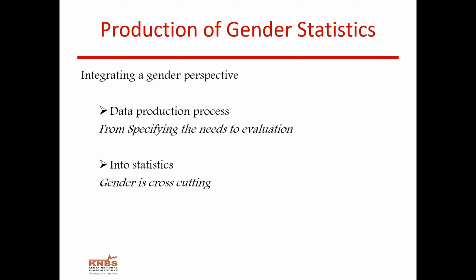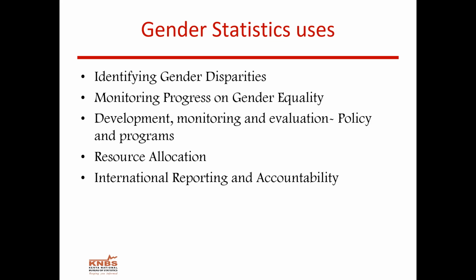When we come to integrating gender into all the statistics produced, there are a lot of gender issues in all sectors. So what are the relevant gender issues, for example, in health? What are the relevant issues in education? What are the relevant gender issues in labor? All those things need to be taken into consideration before you actually produce your statistics. Next slide, please.